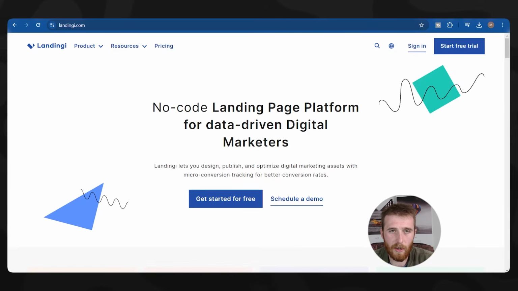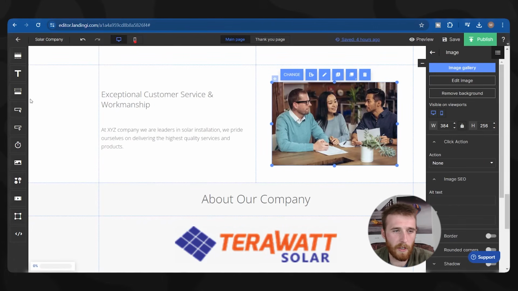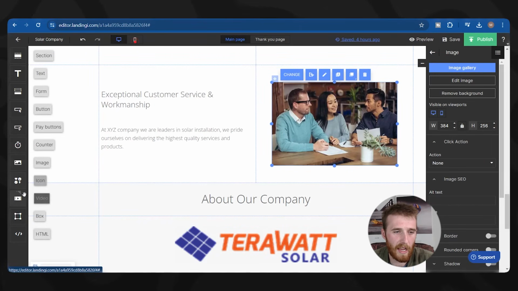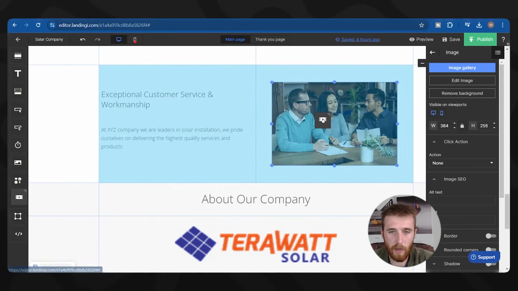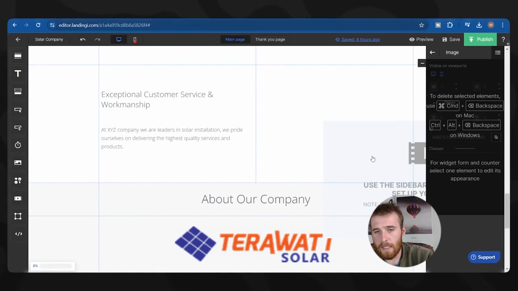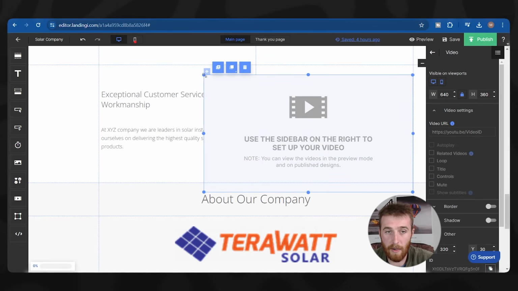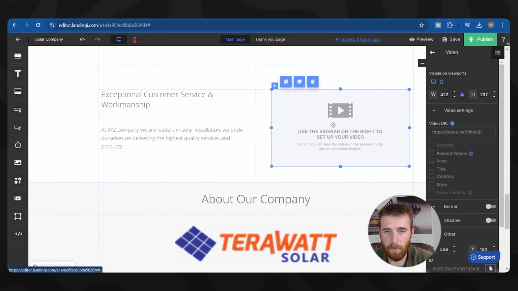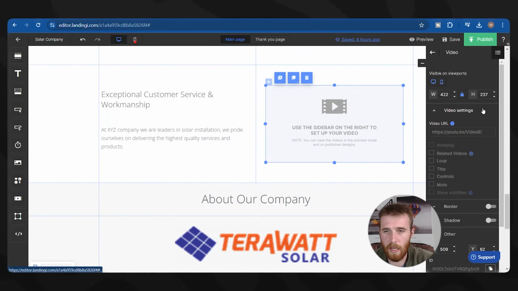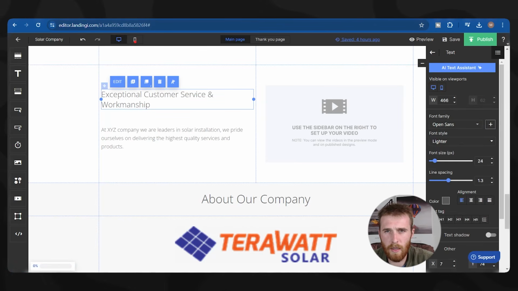And this is going to be a good example for you guys. If you've never used a video here, it's very, very similar to an image. All you got to do is bring it over here. You can't see it in the actual editor. That's the only issue. However, you can see it once you publish the page, and you can see it in preview mode as well. What you're going to do is just paste your URL here for the video, and that's it. And I'm going to find something to write next to it.